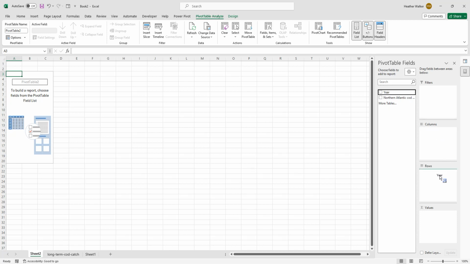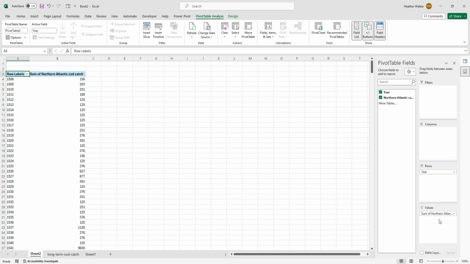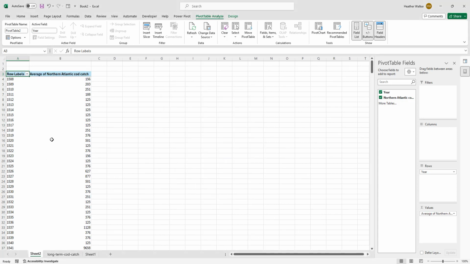And we want here to be where we have rows, and we want the Northern Atlantic cod to be where we have values, and you want to click here. You don't want the mean, okay? You don't want the sum. Here it says sum. You want to click on it, value field setting, take average, okay, and here you have the average per year. It really doesn't matter because it's only one value per year, so there shouldn't be any change per se.